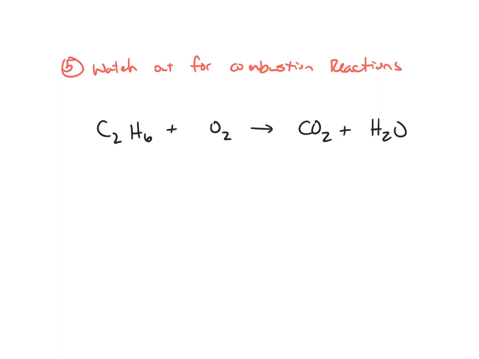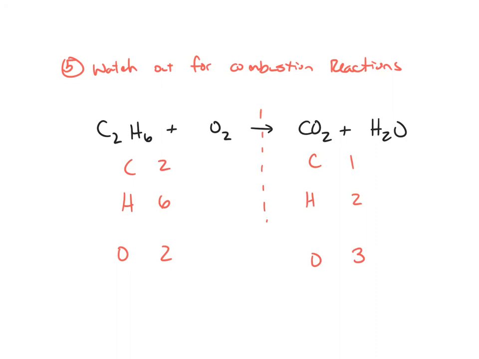Now I'm going to start by doing the same thing I did on all my other ones. I'm going to start with an atom inventory, C, H, and O on each side. So far, things look straightforward. So 2 carbons, 6 hydrogens, and 2 oxygens on the left; 1 carbon, 2 hydrogens, and 3 oxygens on the right. And if you're having trouble adding up the oxygens, there's 2 as part of this oxygen and plus 1 as part of this water. So 2 plus 1 is where I got my 3.